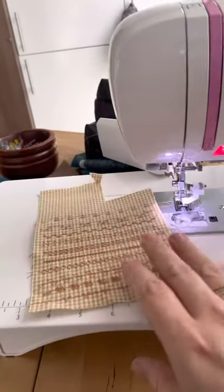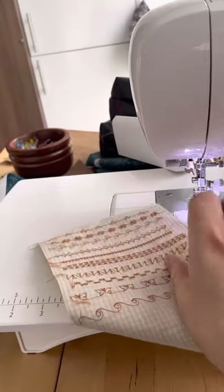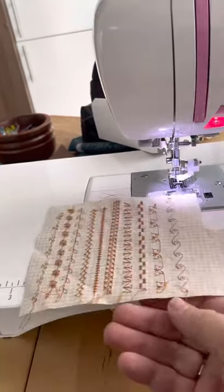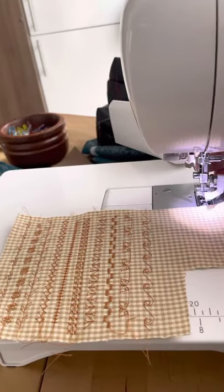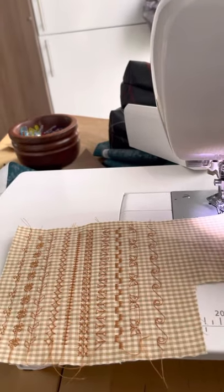It comes out amazing. That's the front, obviously. But look how neat it is on the back. You've got no dodgy stitching. Where it cuts the thread, I'll put it in and show you. I've got the wrong foot on. Blind hemming foot on. Let me put the regular foot on.